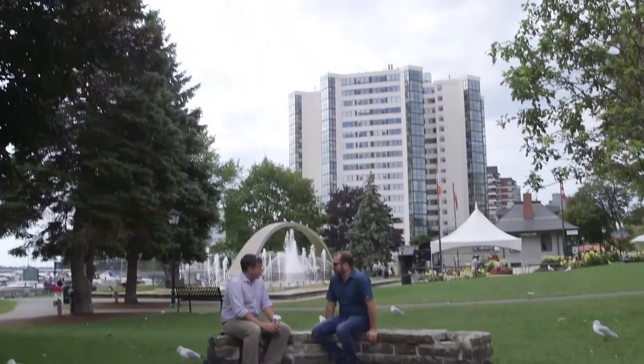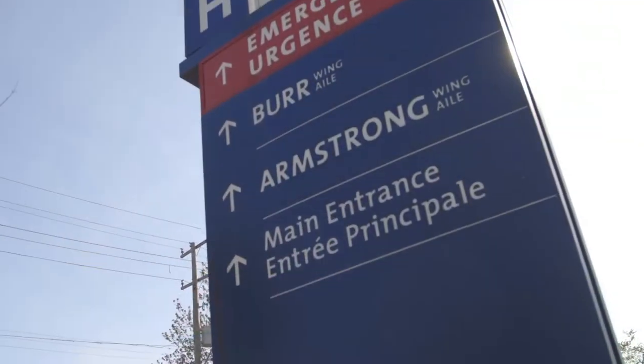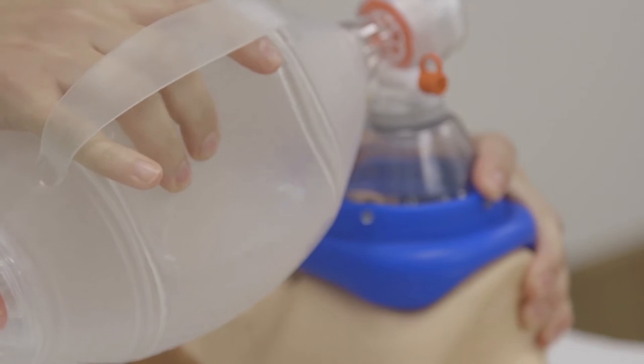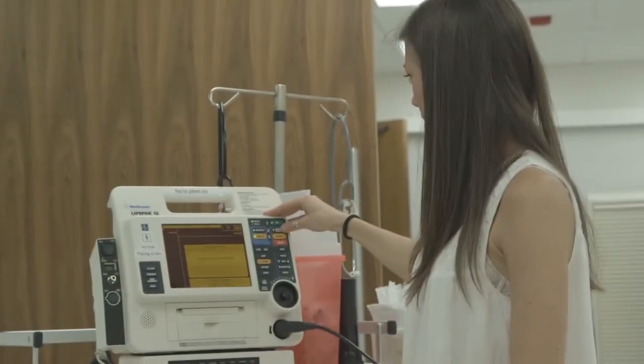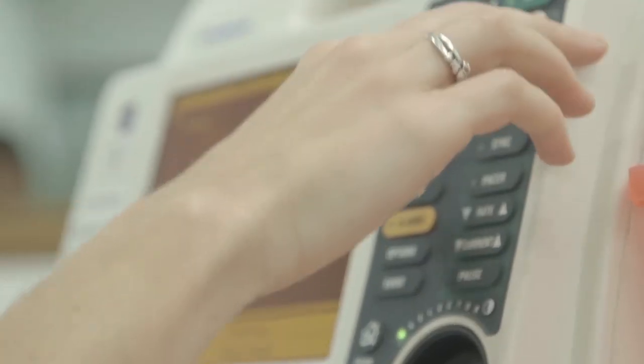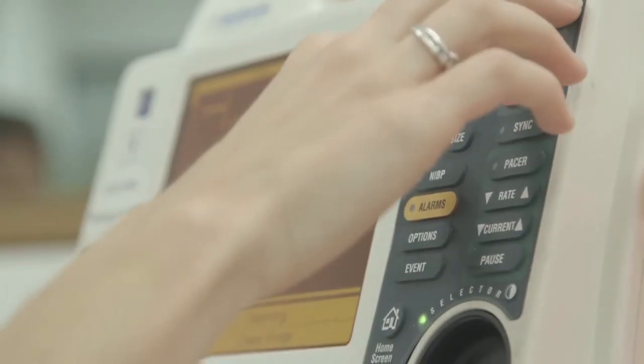All of these really came from grassroots innovations initiated by our residents and faculty. The Nightmares course essentially covers any kind of medical nightmare you can think of. It allows you to have some experience and exposure to situations that you might find yourself in when you're in your first month of residency and you've been put on call on the floors and all of a sudden a patient has an arrest or a serious cardiac arrhythmia. It gives you practice and experience to run those situations and feel more comfortable in those roles.